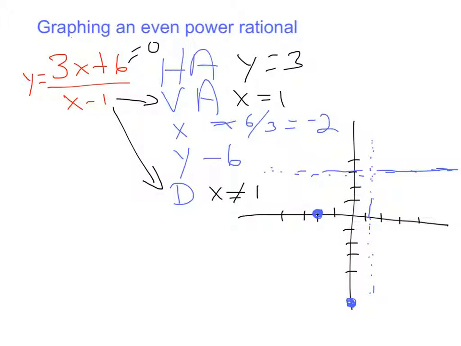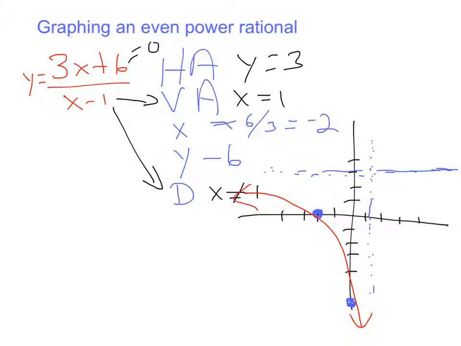Now, can you see that I have 4 sections of the graph? 1, 2, 3, 4. I can clearly see that part of the graph is going to go through these 2 points. All I want to do is approach the asymptotes on both ends. So if I draw this line, I'm just going to go like this. It doesn't have to be real specific. You just want to make sure you're going through these 2 points, and that at the end behavior, you're getting close to those asymptotes in this quadrant.